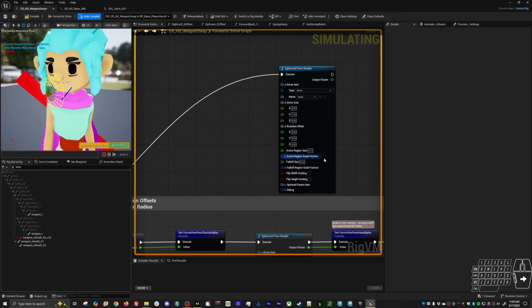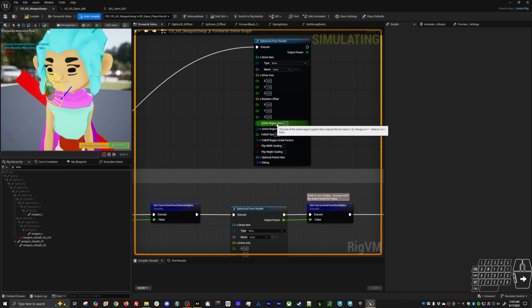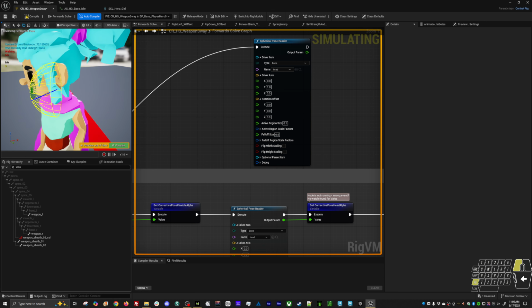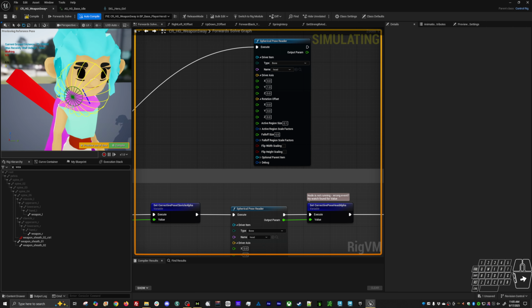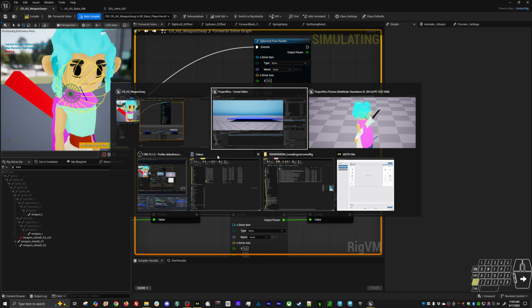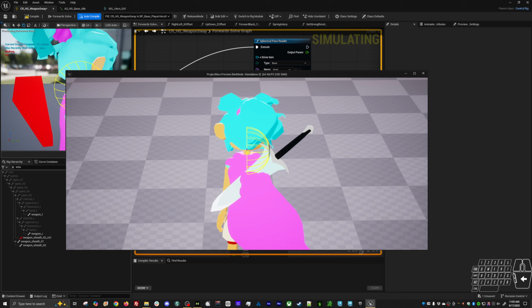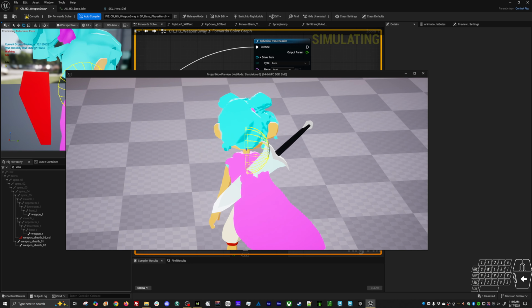But let's make this a little bit bigger. So let's say the active region size. That's the green, and the fall off region is the yellow. We want the fall off region size to be bigger. So let's say 0.5. And active region is when we hit green there. So we can see that we are now looking right.